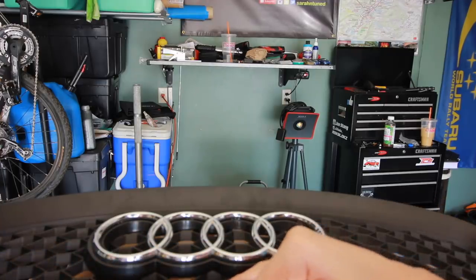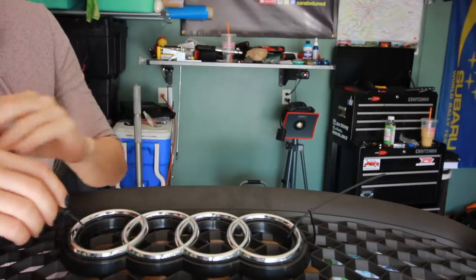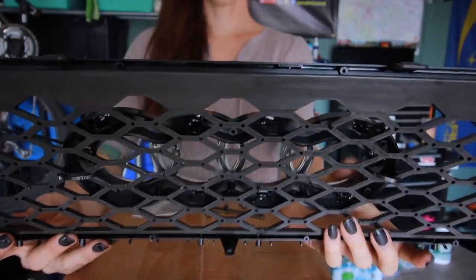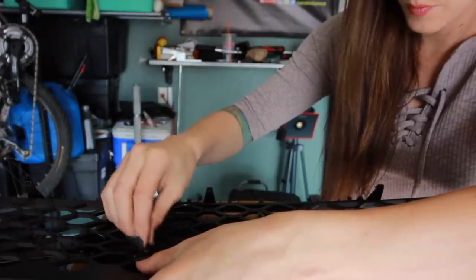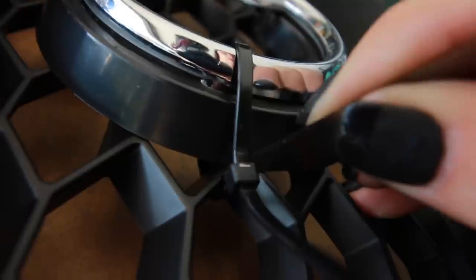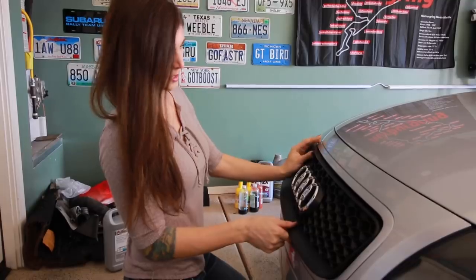1, 2, 3, 4, 5, 6, 7, 8, 9, 10, 11. So I would make that one center, because then I'd have 1, 2, 3, 4, 5. Zippy tie. Just like that. That looks good. Just like that. I think that's perfect. Yay! I'm excited. All right, time to put this on the front of my car. It's a moment of truth.